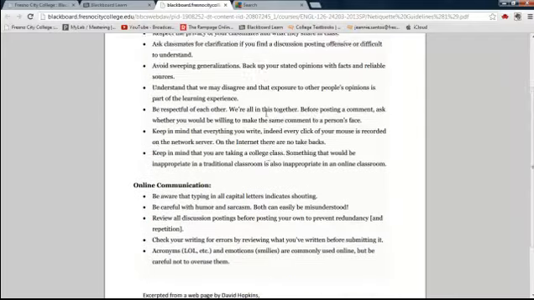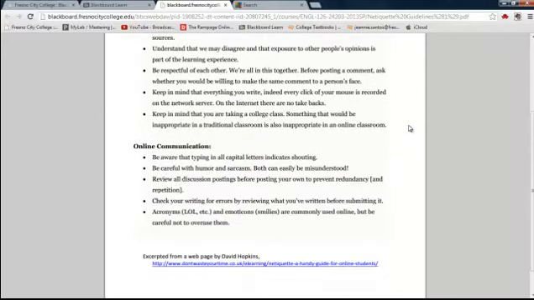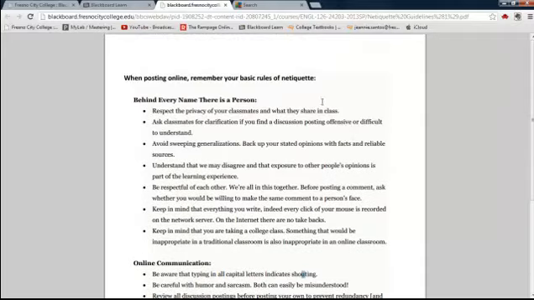So you read over this before you post in the discussion board. This is polite online dialogue. Notice it says typing in all capital letters indicates shouting. If you've been texting, you're probably aware of that feeling and some of the rules for etiquette.